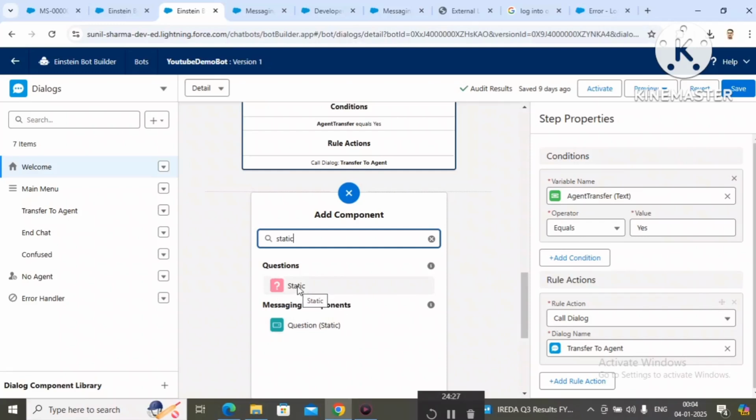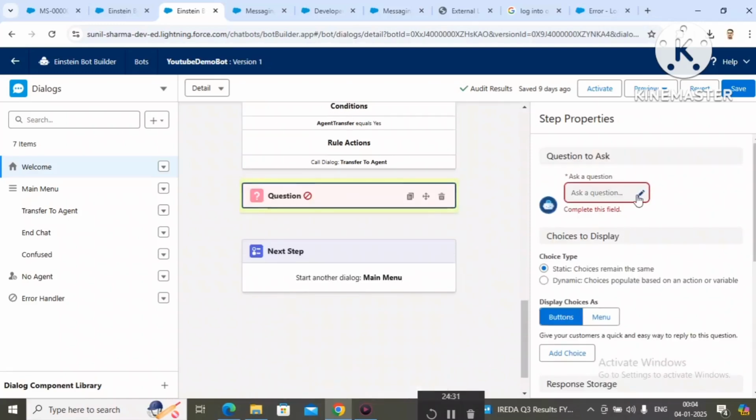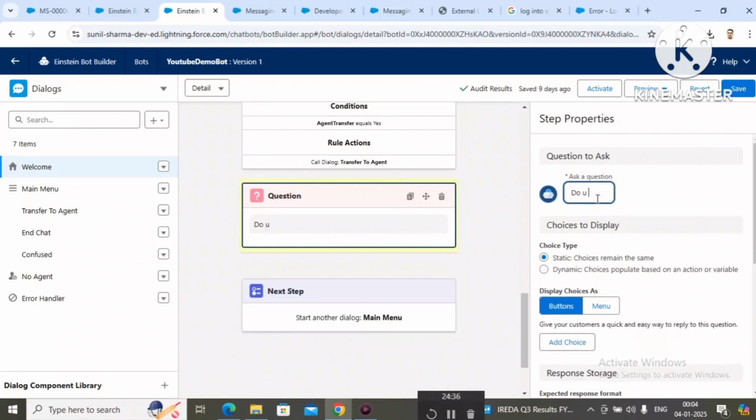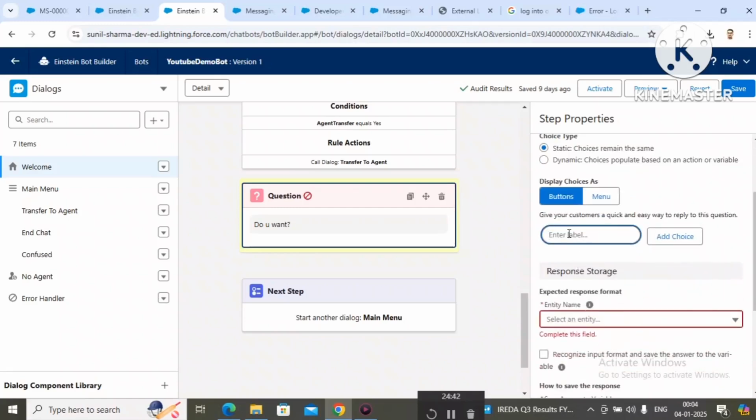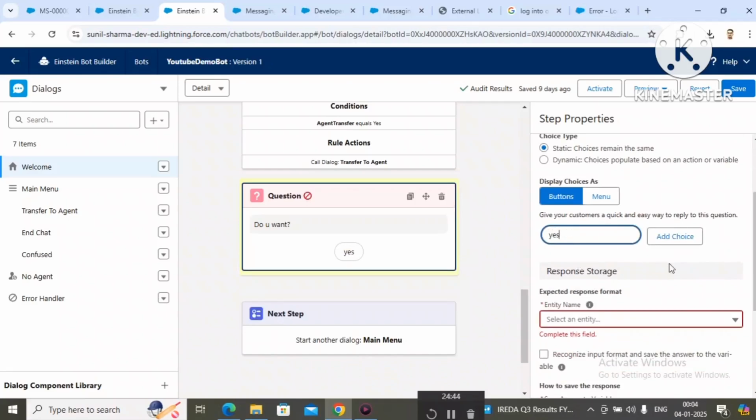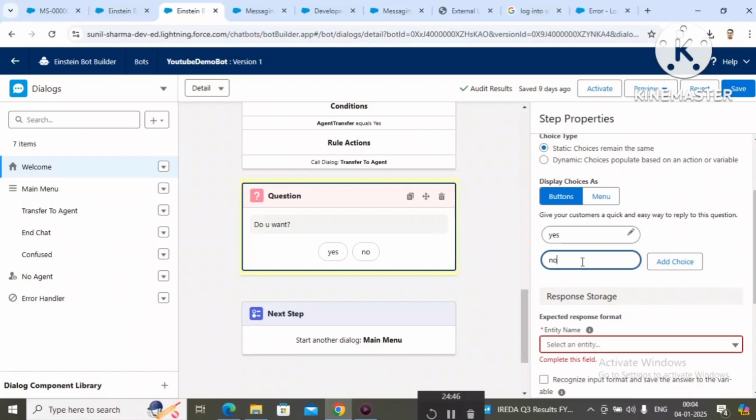Second, what is the next static? The next static is like here also you can ask the questions. Do you want... and we can provide the choice, yes, no. Then what is the benefit?